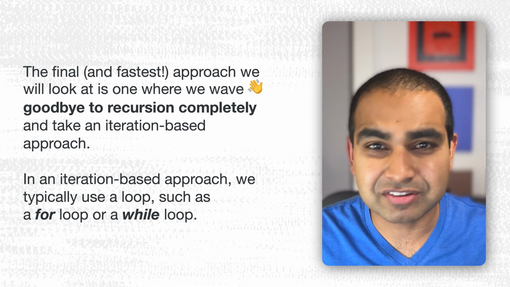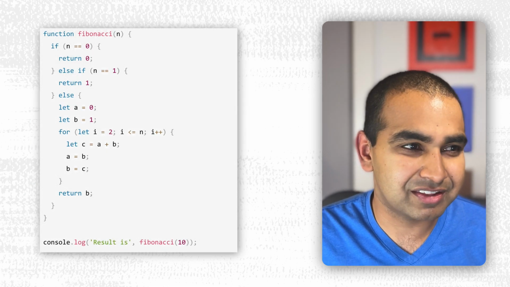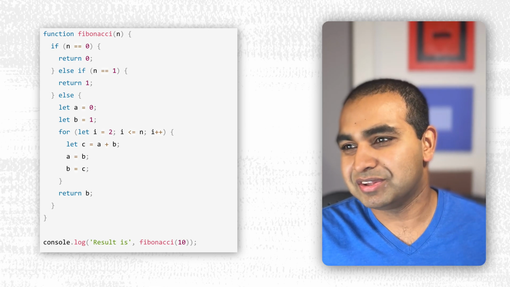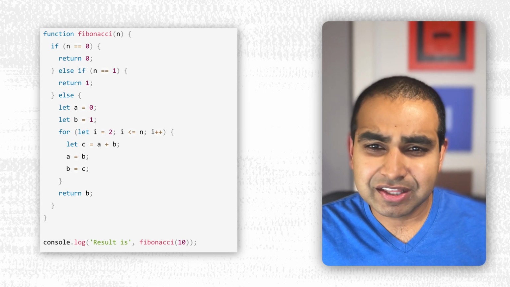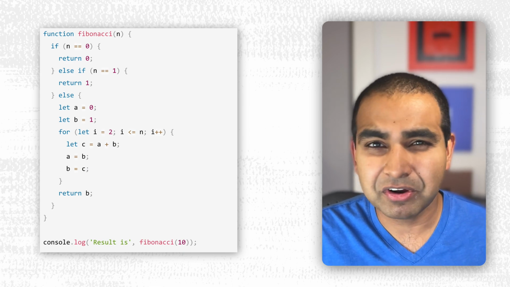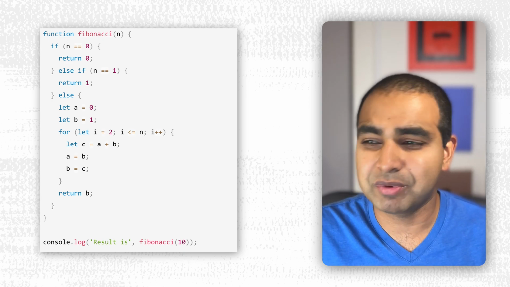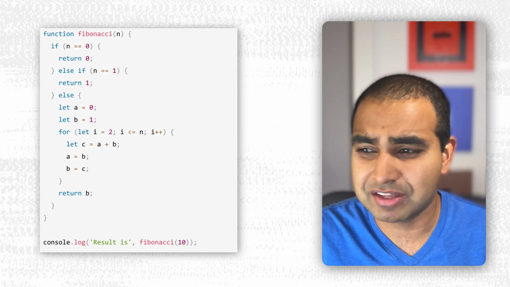So there's no call stack, or no overflowing of the call stack and multiple function calls and things like that. And the code for this looks as follows. The iterative approaches typically look more complex because recursion is easy for us to wrap our heads around. With iteration, there's a lot of calculation and wrangling we're doing on our own within the same function.